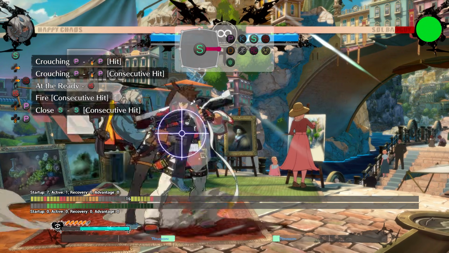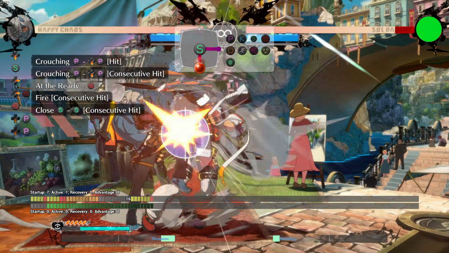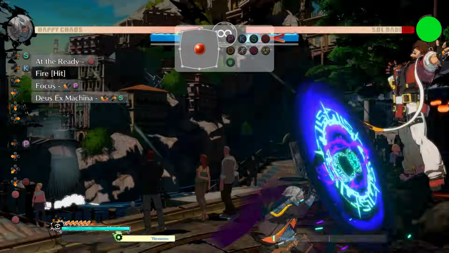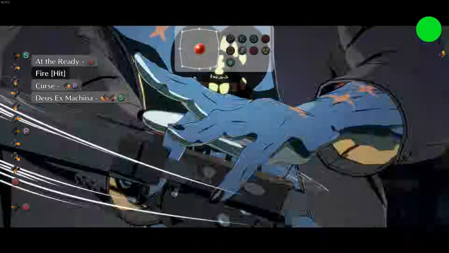On defense, when using 2P, convert with a shot into knockdown, then simply roll past them. Reloading once still leaves you plus enough to start pressure. If you wall splat with a shot, it gives enough time to do both focus and super. If you already have lots of resources, then you can just do curse instead.